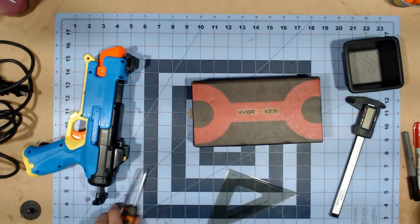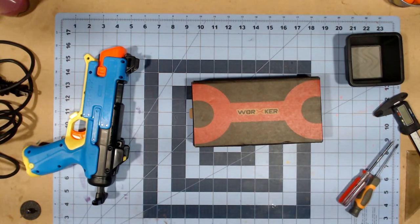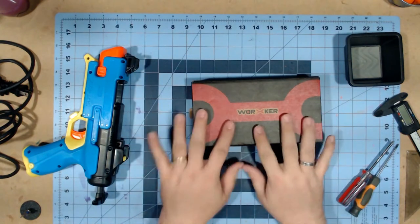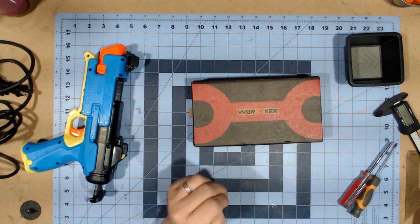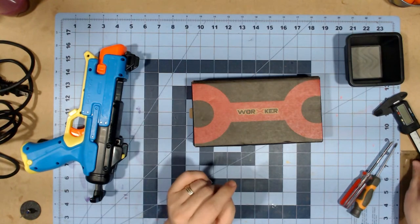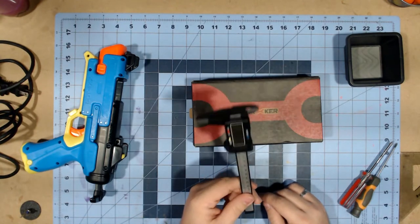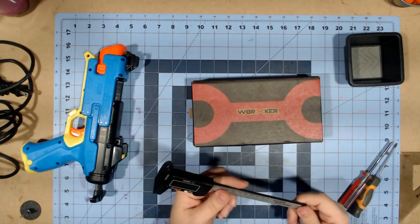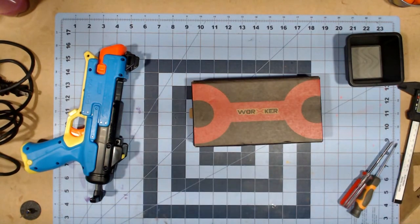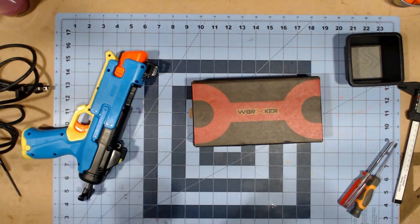So, here we have really almost everything you're going to need. You'll need the kit itself, some screwdrivers to open up your Fate, some markers because you will have to do some cutting. I have a straight edge and a pair of calipers — the only thing I have that can measure millimeters, which is what the instructions on the AK Blaster Mods Etsy store measure in. And you need a Dremel with a one-and-a-half-inch plastic cutting wheel.